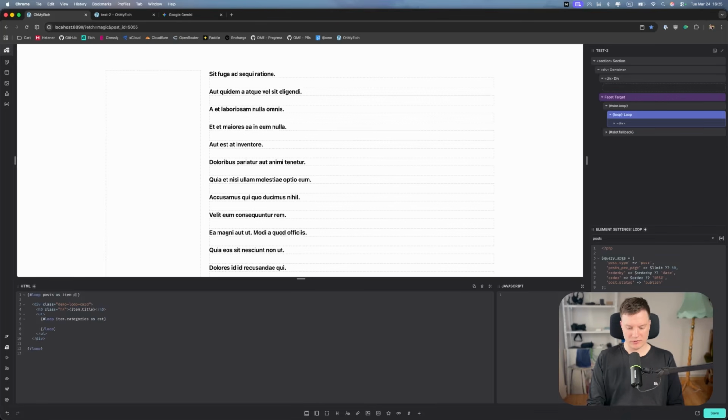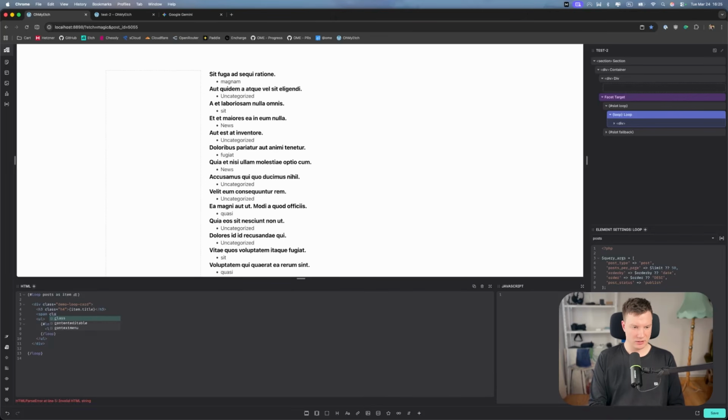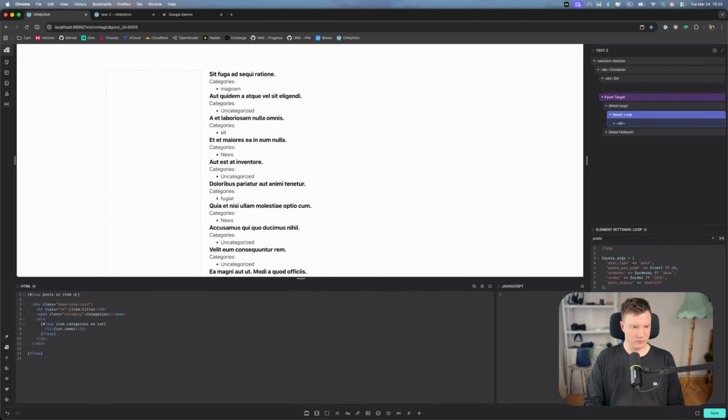And over here, of course, li cat name. Right, we have categories. Let's add a span with class category, with categories, to have it also over here.